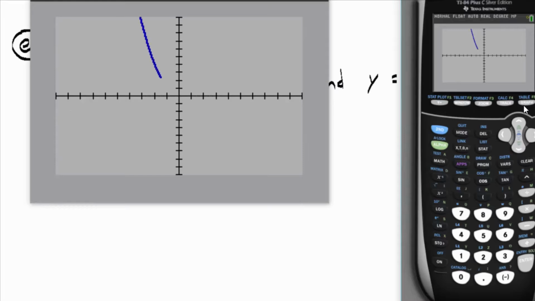So the graph in blue is y equals x squared. The graph in red is y equals x squared plus 5. To go from the graph in blue to the graph in red, you just move the graph in blue up 5 spots. And that should make total sense to you.